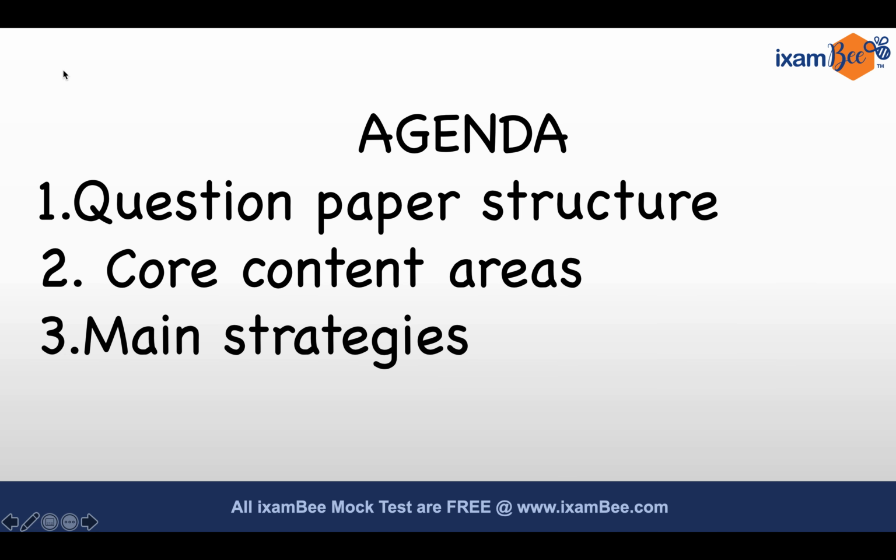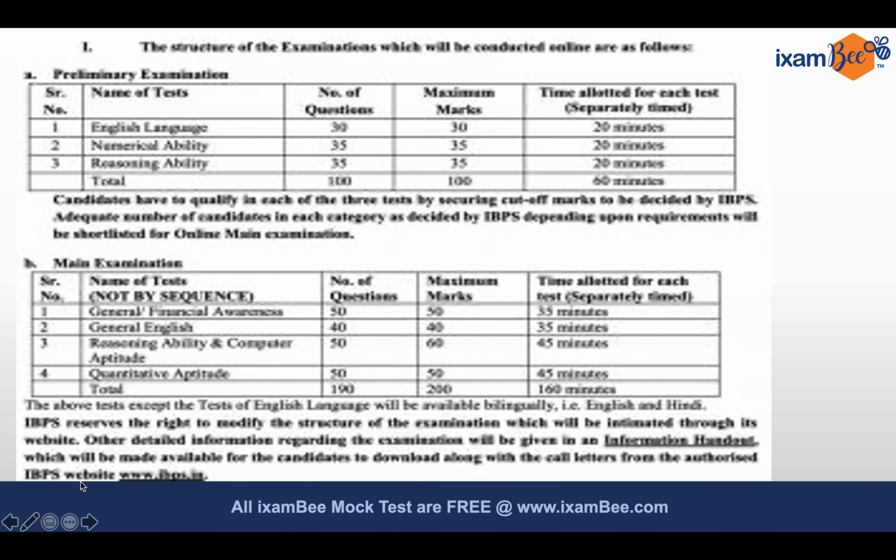Let's start off by looking at the question paper structure. So, you must be knowing that the English language section has 30 questions, and you need to work them out in 20 minutes, right? Broadly speaking, that's the main thing that we need to remember. There is something else. We do have negative marking, right? So you need to remember that as well. So our target should be to score that 30 on 30. That should be our bullseye.